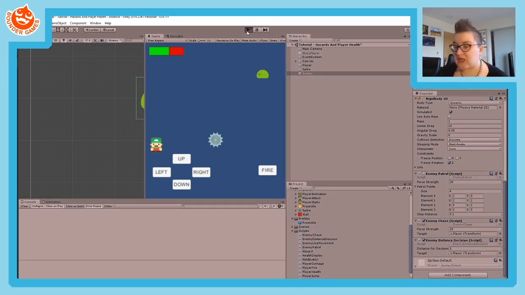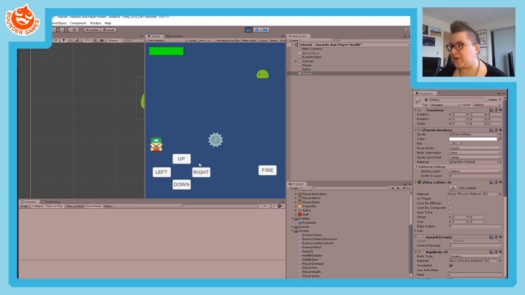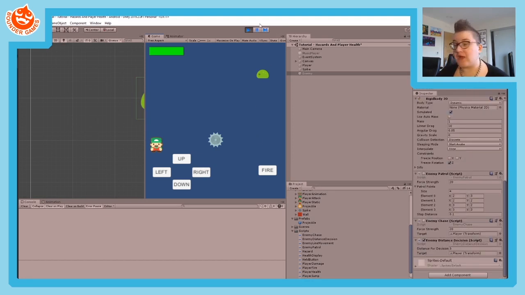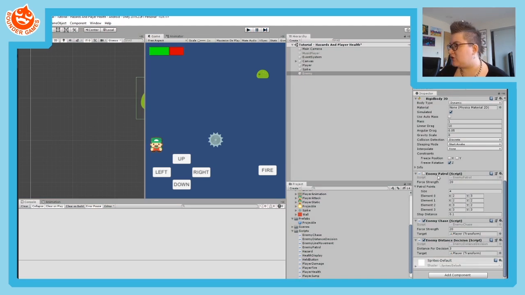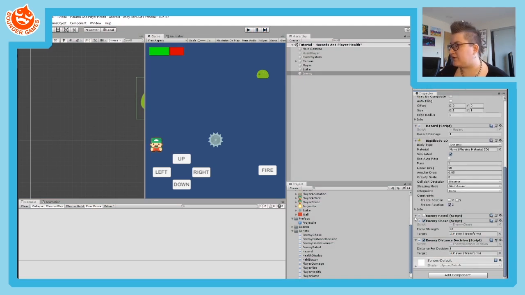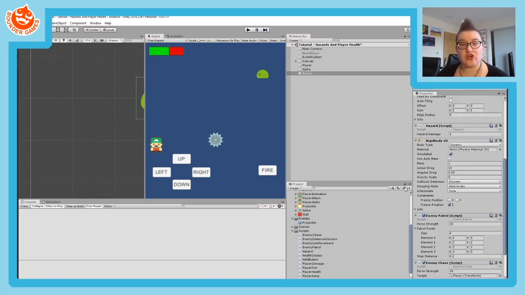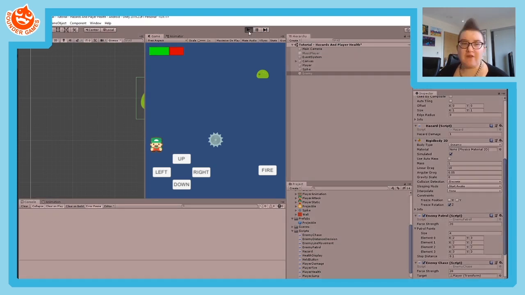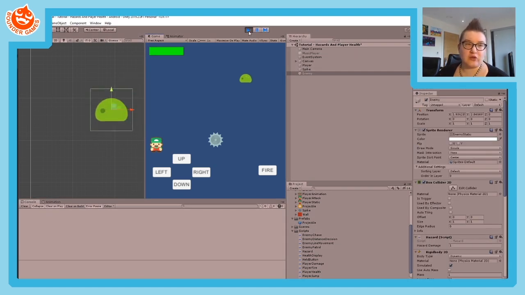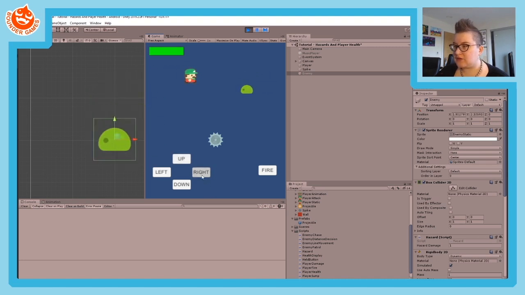Okay, so now if we press play and I move towards the enemy, the enemy should start off. See, I have a problem here because both of my scripts are turned off. So let's turn on the enemy patrol. All right, so I've got my enemy selected. I need to turn on the enemy patrol. So now if I press play, my enemy should start off by patrolling. And then if I get close, I'll get closer over here. Okay, he's chasing me now.